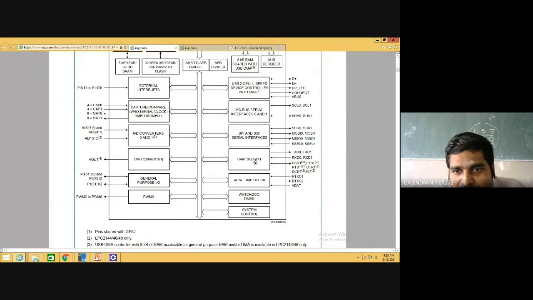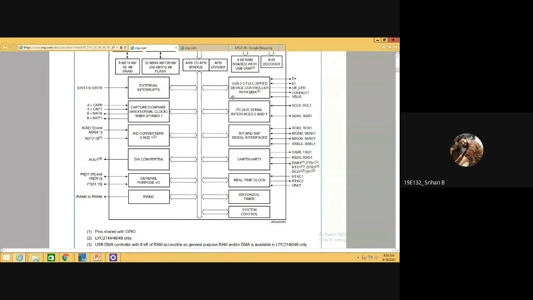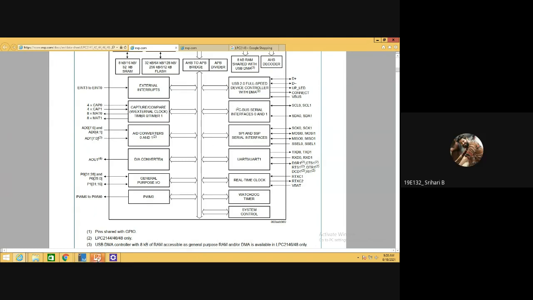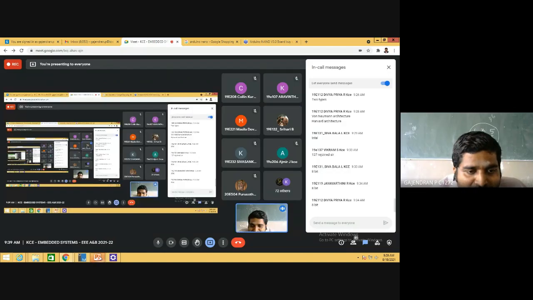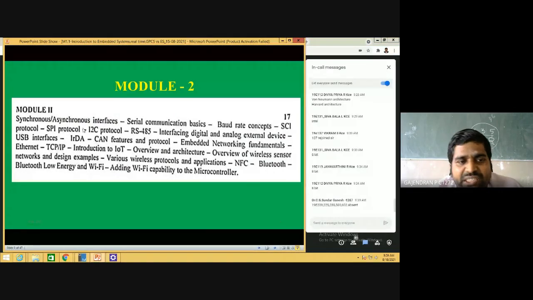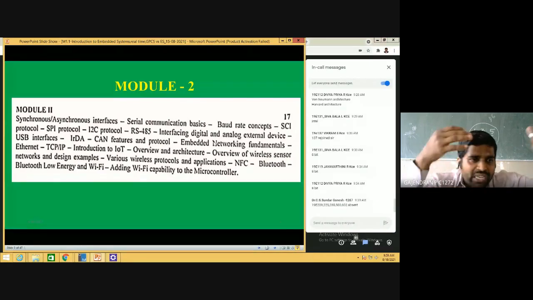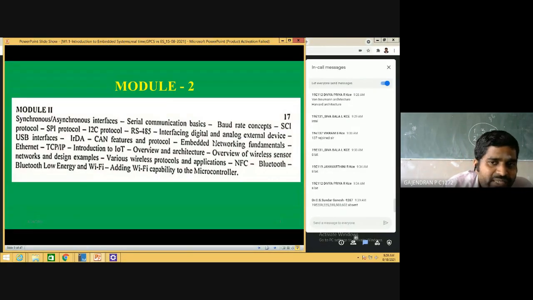Have a look here. See, I am pointing to this portion. SPI, yes SPI is there. What else is there? This portion, what is it? Interface, serial interface. What is this notation? I squared C. Yes, I2C. So these are all protocols used for communication. If you like, there are protocols we use in day to day life. Can anyone catch that one in the third line, first word?